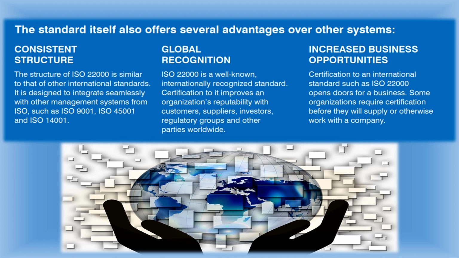Consistent structure. The structure of ISO 22000 is similar to that of the other international standards. It was designed to integrate seamlessly with other management systems from ISO, such as ISO 9001, ISO 45001, or ISO 14000. Global recognition. ISO 22000 is a well known, internationally recognized standard. Certification to it improves an organization's reputability with customers, suppliers, investors, regulatory groups, and other parties worldwide.